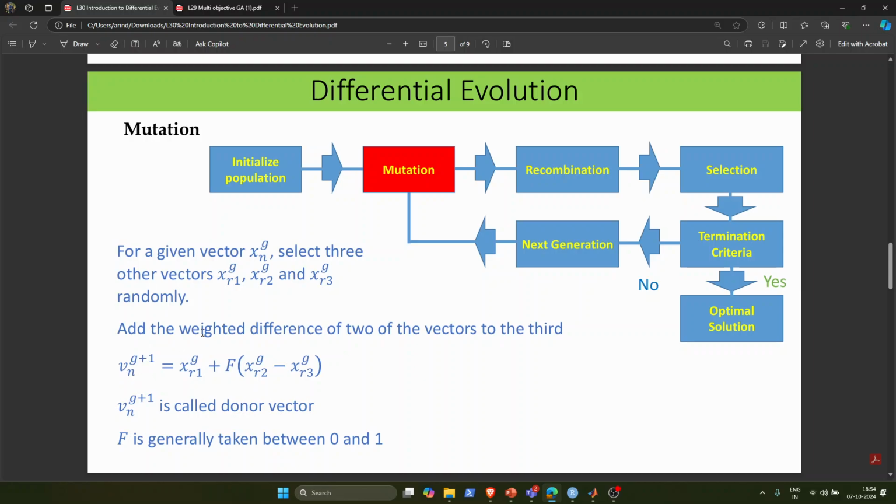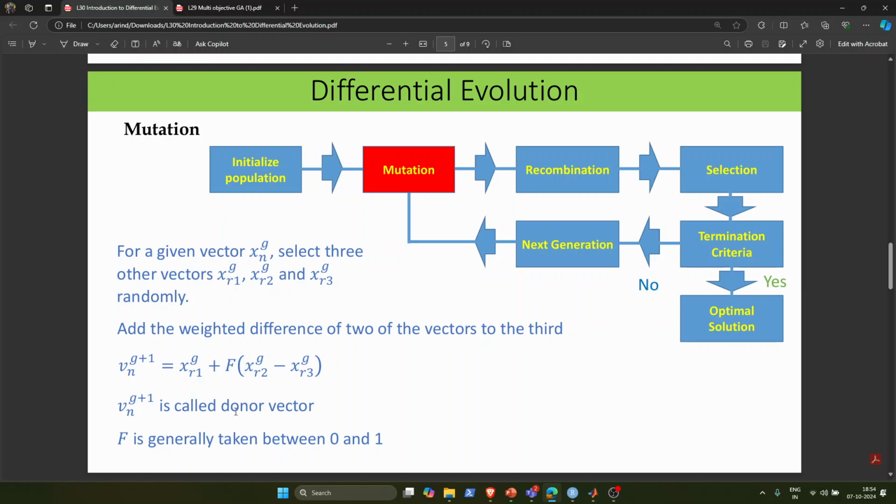We are adding the weighted difference of two vectors to the third. This is one vector, and the difference between these two is given a weight, so F is considered as a weight, and then we get a new solution. This is also a kind of mutation. What is the main purpose of mutation? To get a new solution. So here also we are getting a new solution.